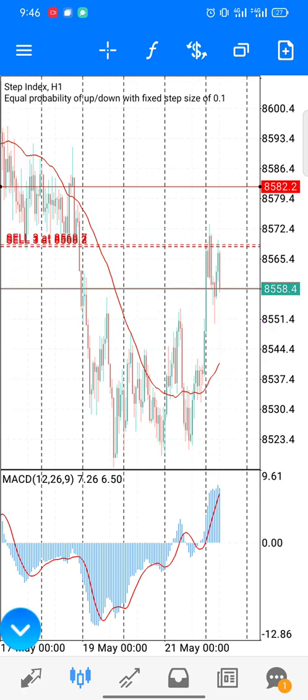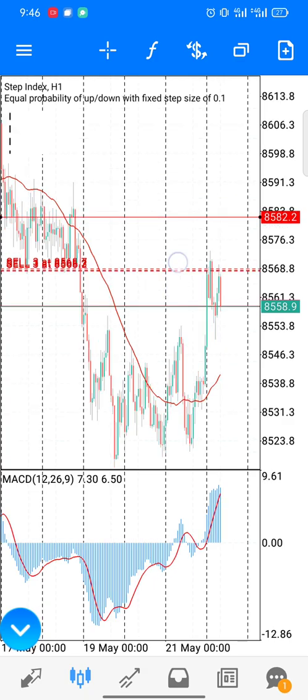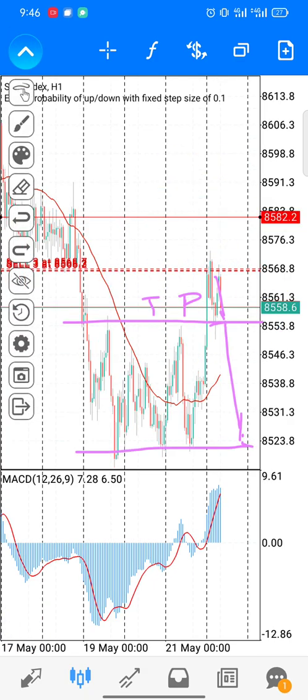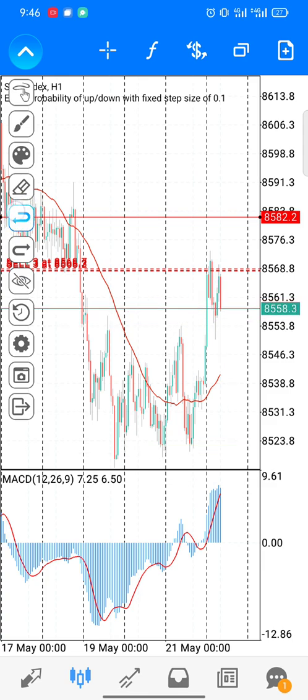So guys, you can still enter this trade. I'm going to be posting this video right away. You can still enter on the Step Index so that you can still get some funds from it. You can go in for the trade and set your stop loss at this level, which is the previous high, so that if the previous lower high is broken, that will be your stop loss. But I'm actually expecting Step Index to go short.